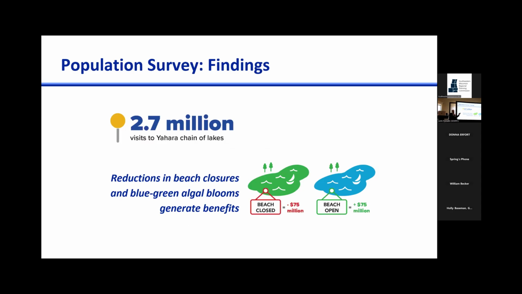We asked people, you were saying people like to recreate, they like to go to the beaches, right? They like to go and hang out at the beaches. So we surveyed the population of Dane County, and we looked at this, and a single beach closure was valued at $75 million in terms of the number of visits and the quality of the visit for the individuals that were going to the beaches. What does that tell you? If you invest in water quality initiatives that will reduce beach closures by one event, you're actually improving the economic outcomes in Dane County specifically by $75 million. That's a lot of money, right?